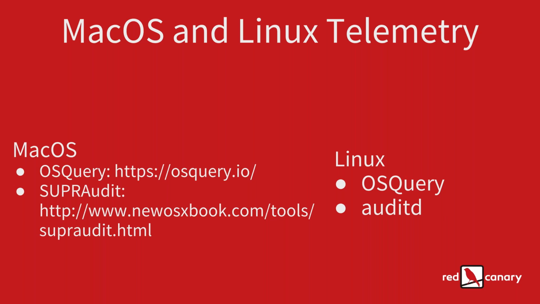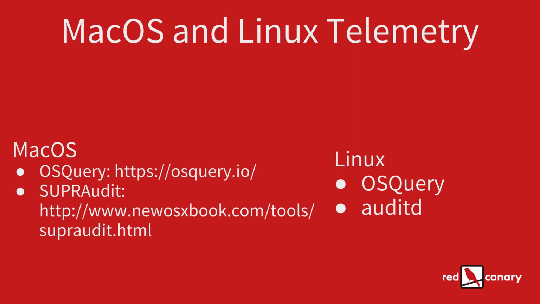SuperAudit is one that's a little bit newer to me, but it's really neat for the Mac side. It's from Jonathan Levin and the fine folks over at Technology Geeks. They've come up with this really neat auditing tool that you can deploy in your environment and get really nice output right off of the audit pipe on Mac systems, in a couple of different formats, and we'll show you some examples of those later.